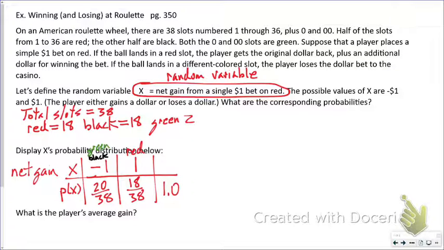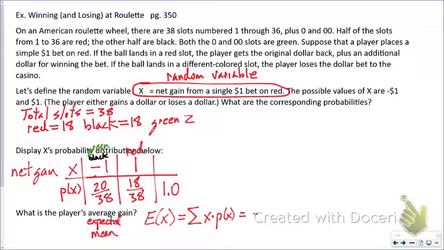At the bottom, it says, what is the average gain? They could have said, what is the expected gain? Or what is the mean gain? But either way, I'm going to skim through my formula chart, and I want to find this formula right here. So all that means is you take each x, multiply by its probability, and add.